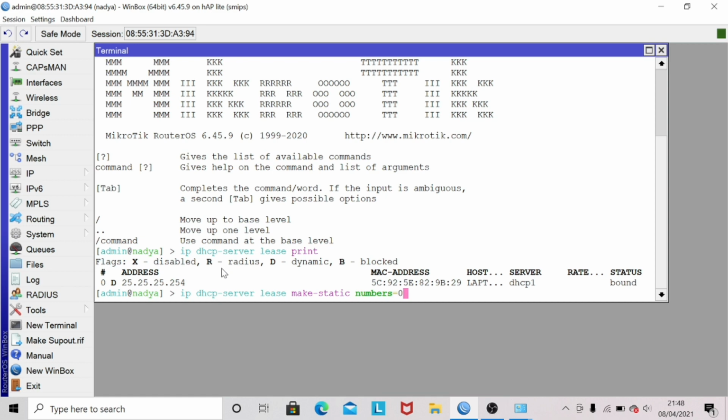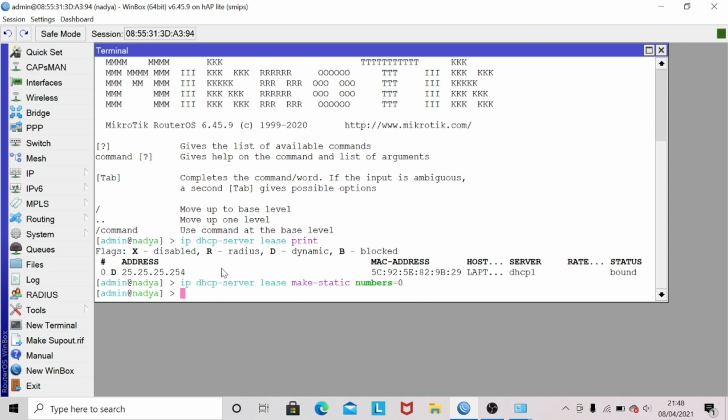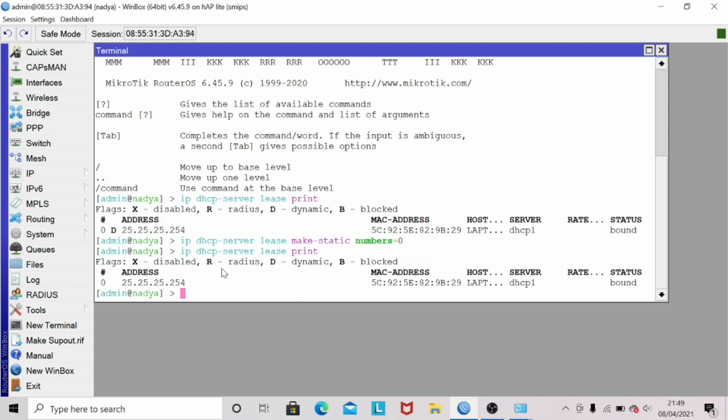Press enter. Check whether the status of the IP address has changed to static or not with ip dhcp-server lease print. And you can see that the IP address has changed to static because there is no D dynamic sign.